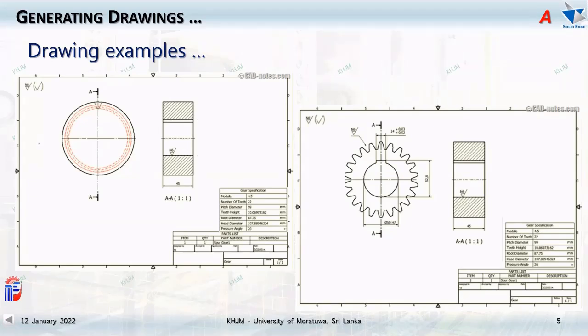The module, the number of teeth, the pitch diameter, tooth height, and all these things are given. But again, something is wrong here. Can anybody highlight what is wrong with the information box for the gear specifications? Can someone figure out quickly what is wrong there?